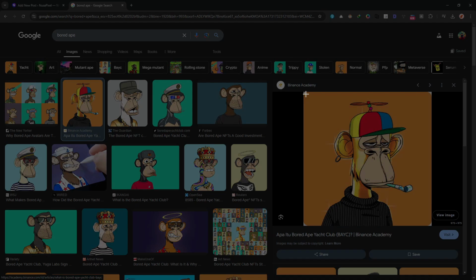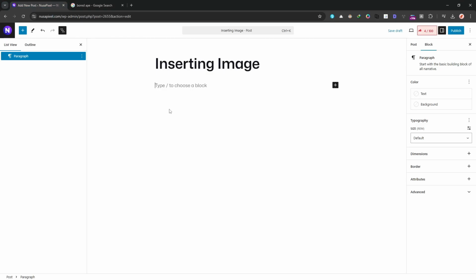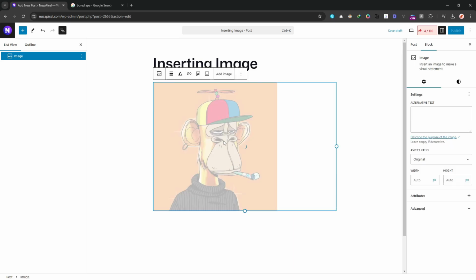And for Windows users, you can use the keyboard shortcut Shift, Windows, and S to take a snapshot from the screen and then press Ctrl and V on the post editor to upload it instantly. This trick is very useful, especially if you're creating a tutorial article which involves a lot of screenshots. Okay, now let's go back to AI.